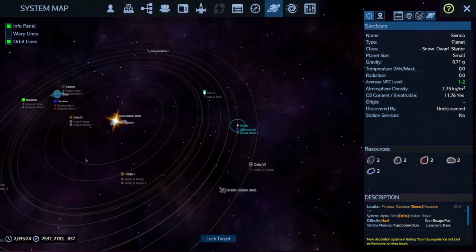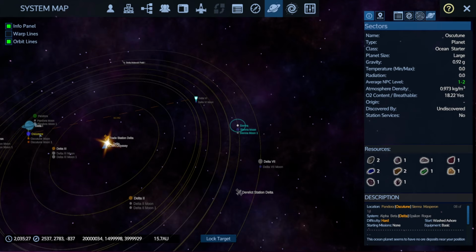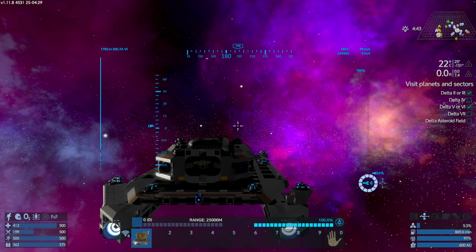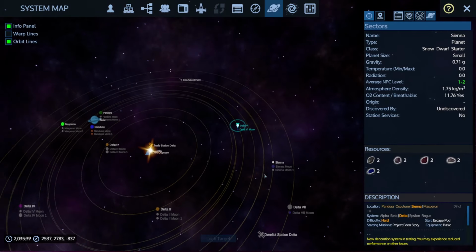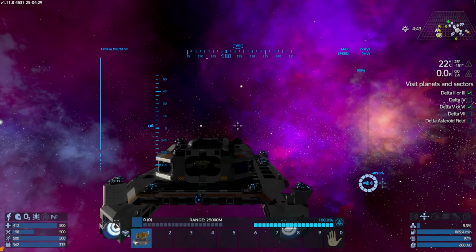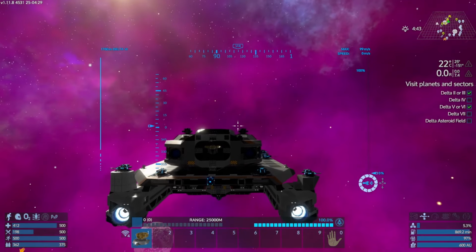There's part of me that would like to go and check out the starter planets. Something like Octon. That's an ocean planet. That's the start for the Washed Ashore series. If you're not sure what that start is, it's where you end up being dropped into some water, and then you end up spending a lot of time swimming around. Got a jungle start there. I'm curious. We've got to go to Delta 7. I think because of the proximity, we'll go to Delta 7 first and get that out of the way. And then we'll take it from there.